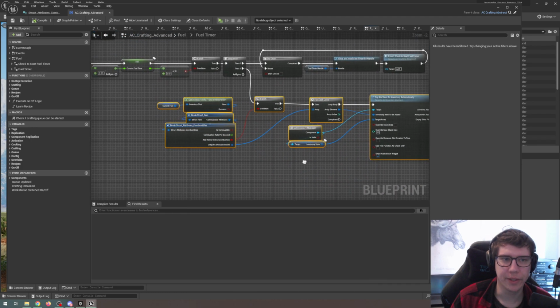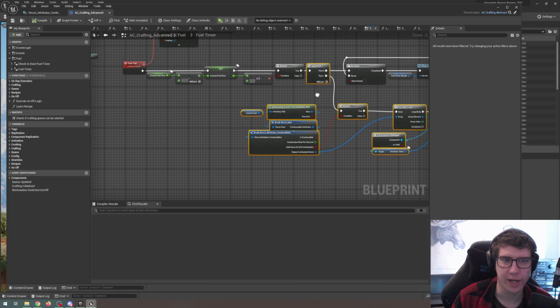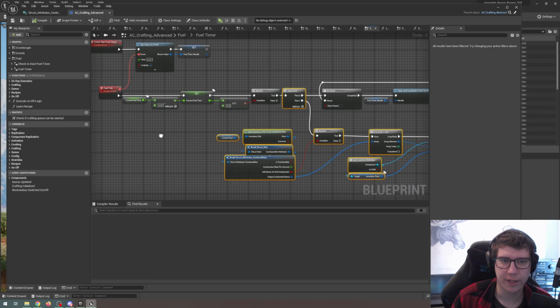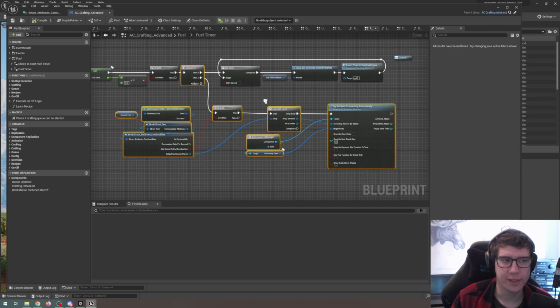In here, you probably need to also add this sequence. I'm not quite sure what the original looked like, but there is a timer by event, fuel tick custom event. You need to basically add these nodes in here to make this work. The current fuel, I think, is just a variable from here. Then you can get the get inventory manager. I think this one is on component. And then you just make this work. It's very straightforward, and that's about it.